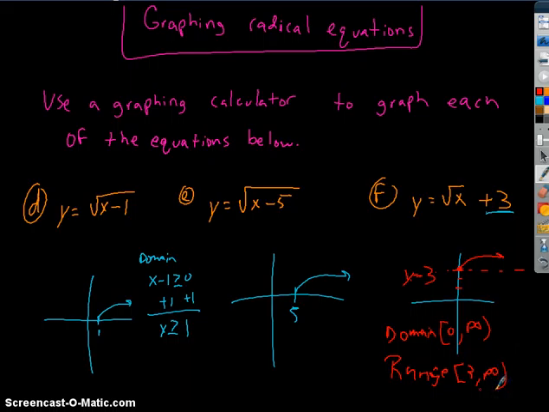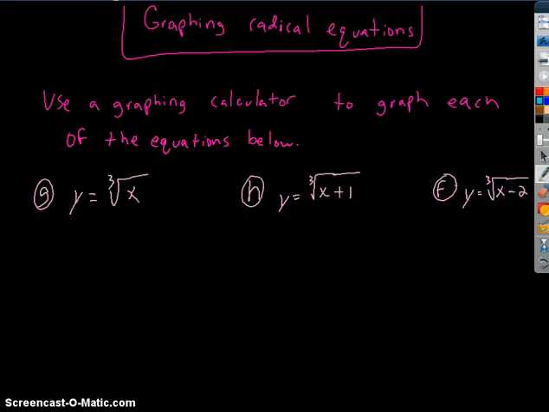Let's talk about cube root functions. So all these are cube root functions. Instead of actually using the graphing calculator, we do it by hand. We think about our domain, all the possible numbers for x. I can cube root negative numbers. So that little rule of setting it greater than or equal to 0, you don't have to worry about, because you don't have to worry about having imaginary answers. So basically, domain is all real numbers. There's no number you cannot plug in for x. Any real number you can plug in for x will always be okay.